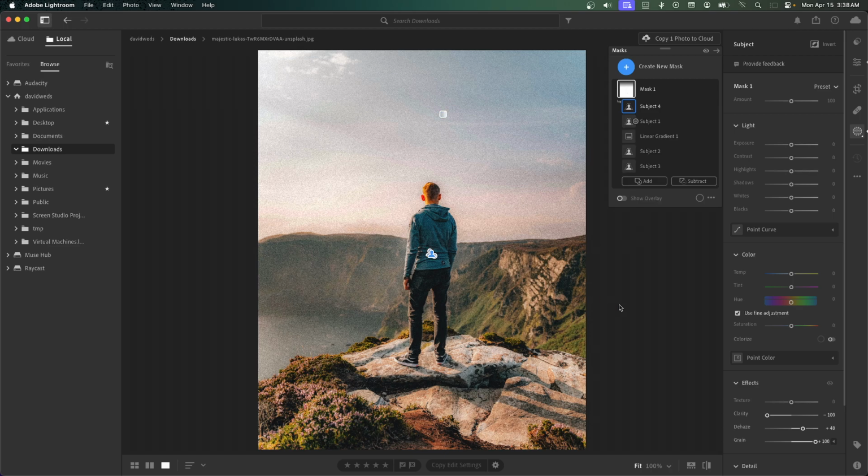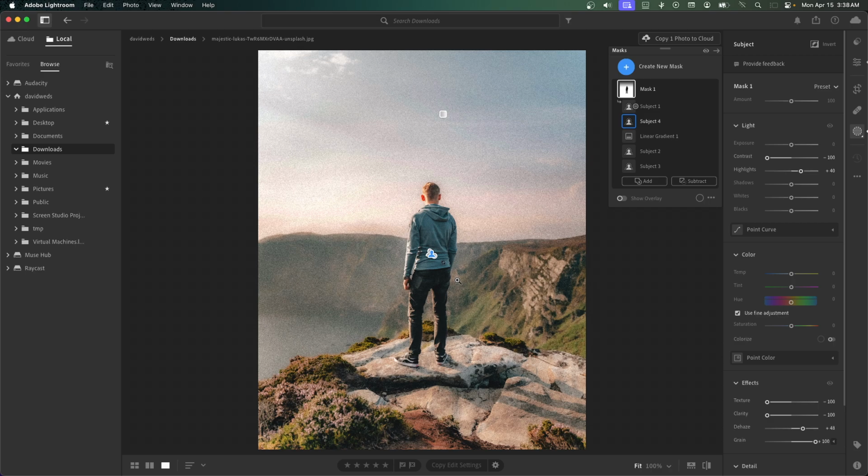But I like it actually to be directed to the entire space here. If it's too much, we can decrease the contrast a little bit, too much contrast, highlights. So we can still play with the light here with the settings, but also use of course the mask. That's how I would add a vintage look in Lightroom.